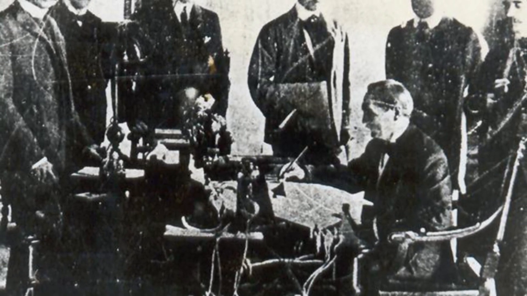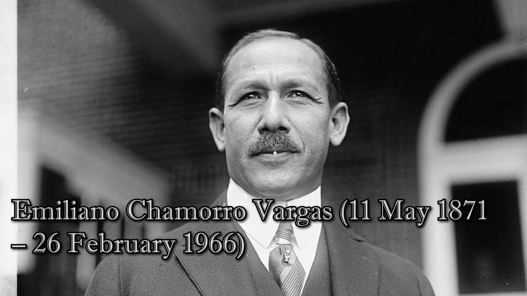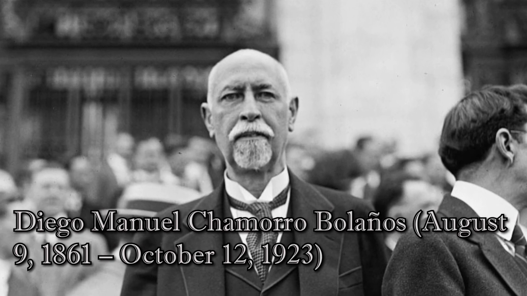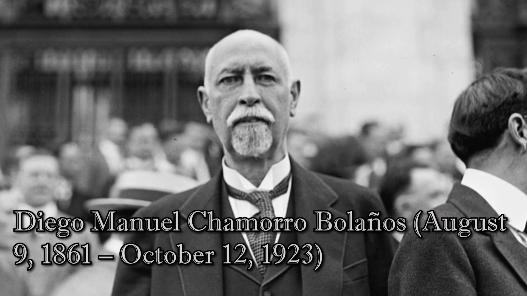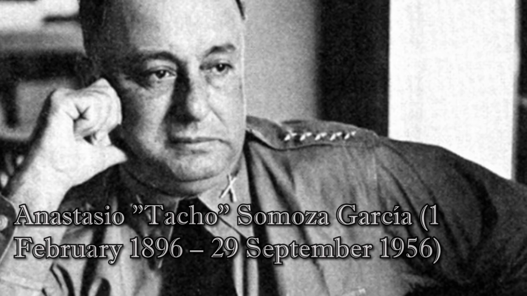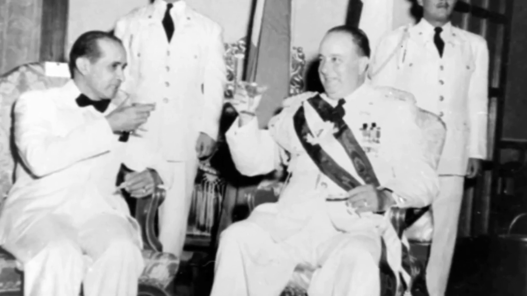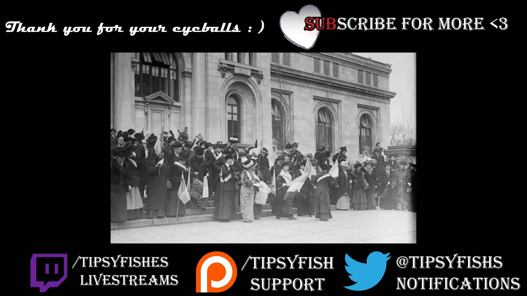The Liberals boycotted the 1916 election, and conservative Emiliano Camarro was elected with no opposition. The Liberals did participate in the 1920s election, but the backing of the US and a fraudulent election put Diego Manuel Camarro to the chair. The late 1920s and early 1930s saw the growing power of Anastasio Somoza Garcia, a leader who would create a dynasty that ruled Nicaragua for four and a half decades. In the United States, popular opposition to the intervention rose as the casualty list grew. Anxious to withdraw from the nation's politics, the US turned over command of the National Guard to the Nicaraguan government, and the US Marines left the country soon afterward.